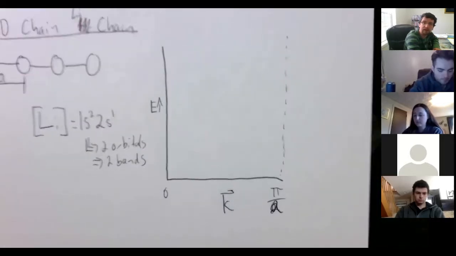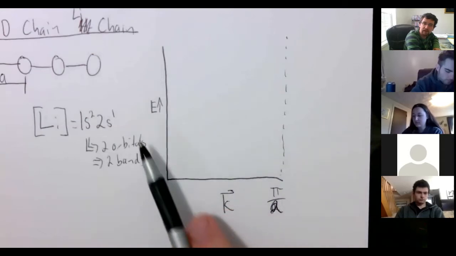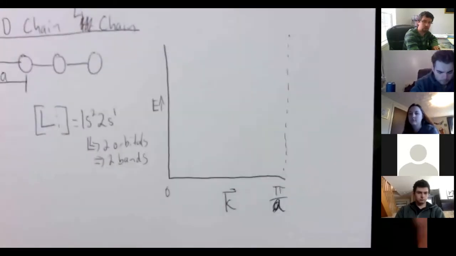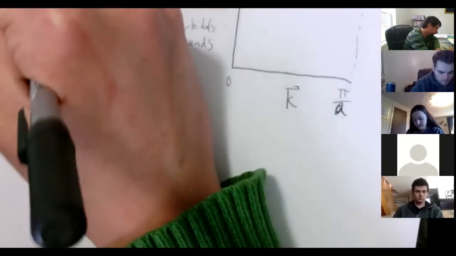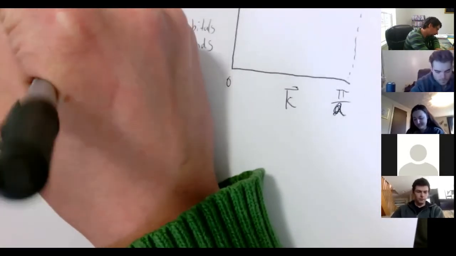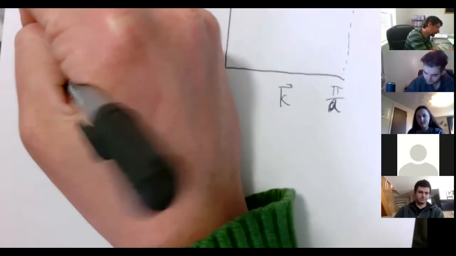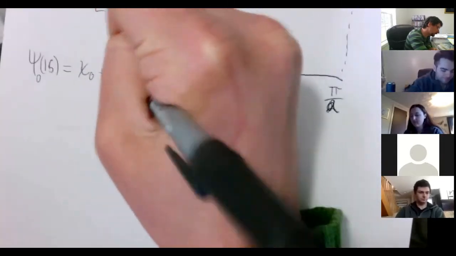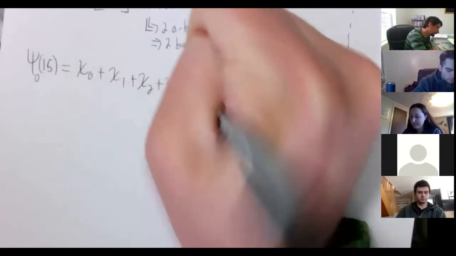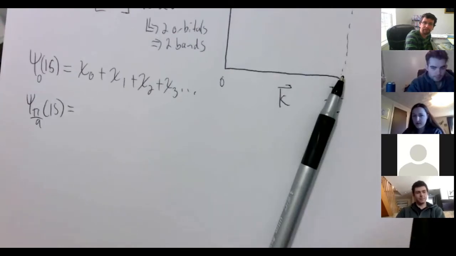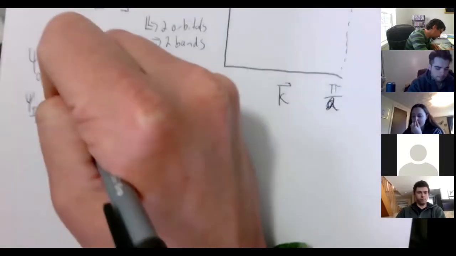Let's try to plot the band structure. We have that first set of orbitals, the 1s. We're going to draw the Bloch functions. Are we plotting both orbitals because both are involved in bonding? Yes, we're going to draw both of those orbitals. For the 1s Bloch function, remember there's no sign change, so it looks like that. What about at pi over a? How does that Bloch function differ? It's going to be anti-bonding, plus minus, plus minus.